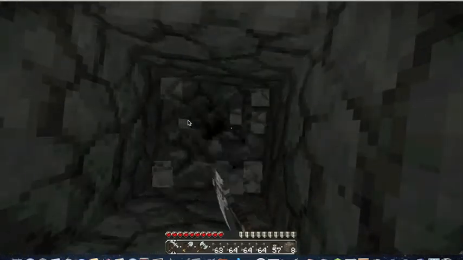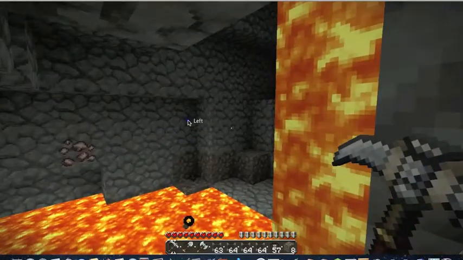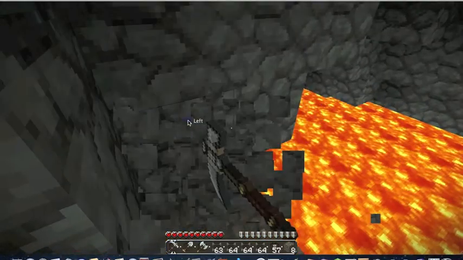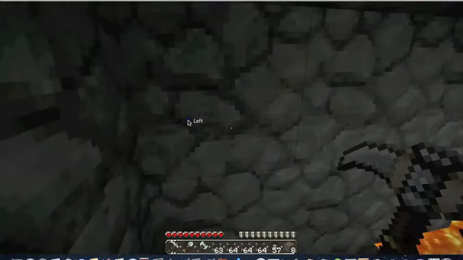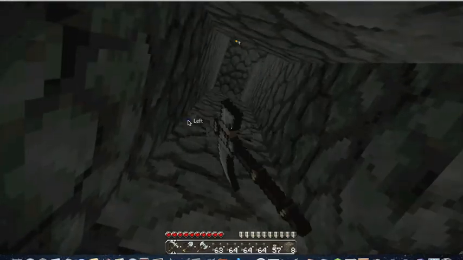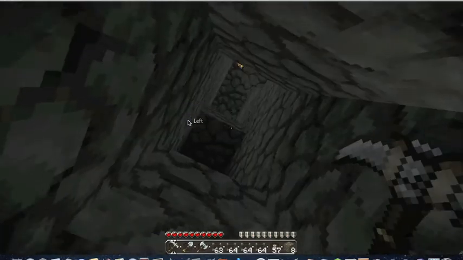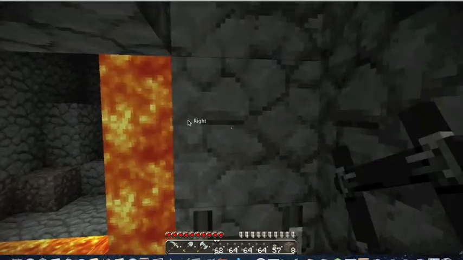Dig straight down. Don't dig into the lava. Yeah, don't be stupid and dig into the lava. But you will eventually come to a cave like this. And you're going to want to expand this mine on every level. Not like this, but up there, you want to expand the mine outward and do the same thing as above. And actually, I'm going to go up there and show you what I mean by that.